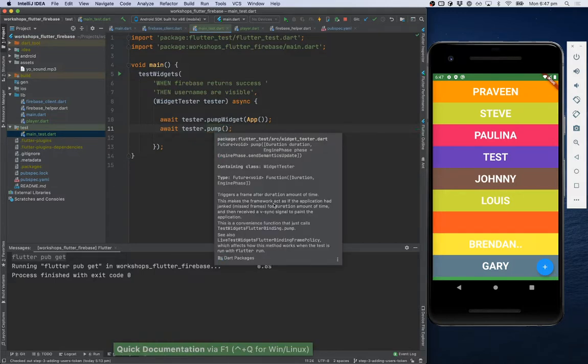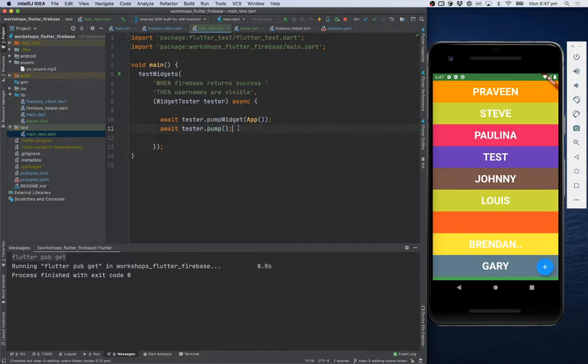Pump, according to the documentation, triggers a frame after a duration amount of time. In this case, there is no duration, so it just triggers a frame. It means that the build method will be invoked just once again. So it's the simulation of the widget being fully loaded.